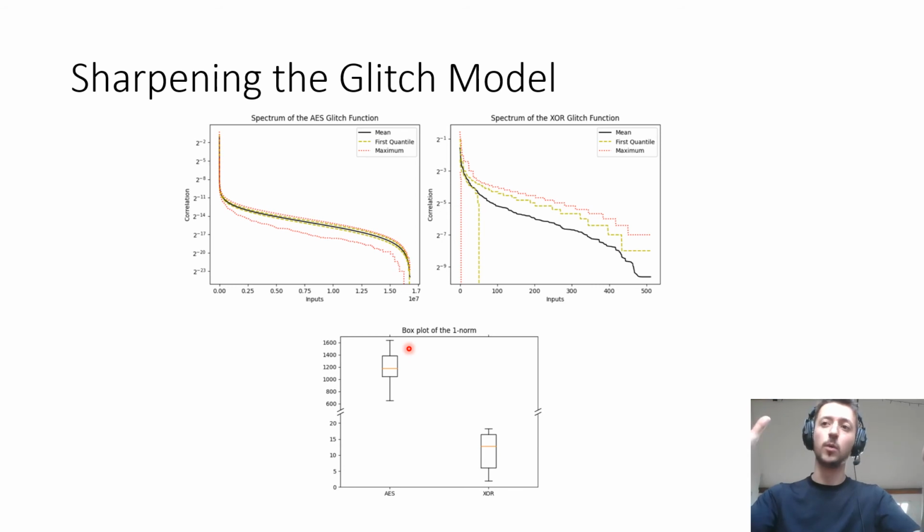So if you recall before, in the original glitch model, it was said that a probe would basically return 2 to the 24 bits of information back. And here we find that in the worst case scenario, you are getting 11 bits of information per probe back in that AES. Also, we find that in our XOR, instead of giving 9 bits of information, because it's a 9-bit XOR, you are getting at most 2^0, which is around 5 bits of information.